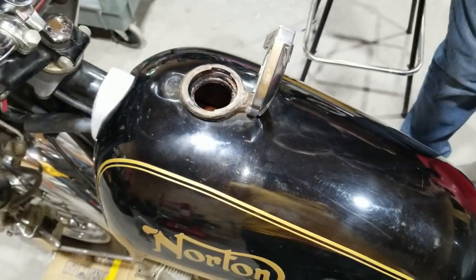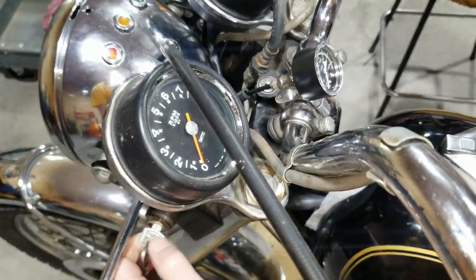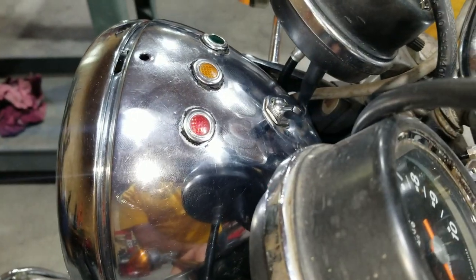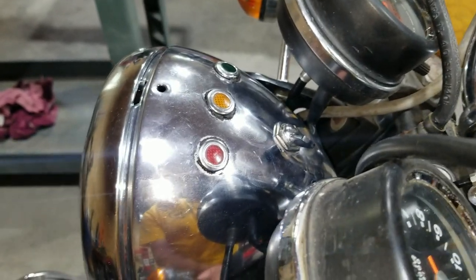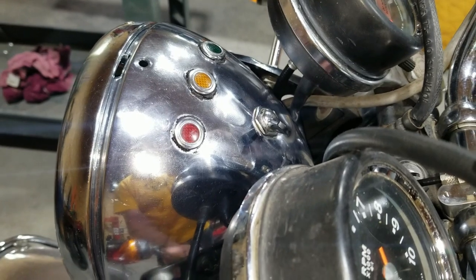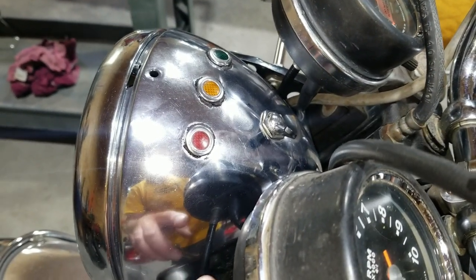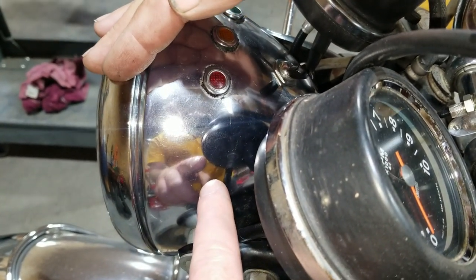All right, let's see what happens here. You got the key on. Red light's on. You can kind of see it there. We're going to check for oil pressure here by seeing if the oil light goes off. Yep, there it went off. Okay, so we got oil pressure. All right, good. And it holds pressure for quite a while. I still got the key on, so let's see if it comes back on. It will eventually.